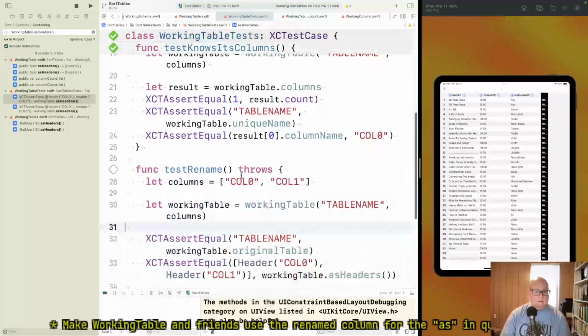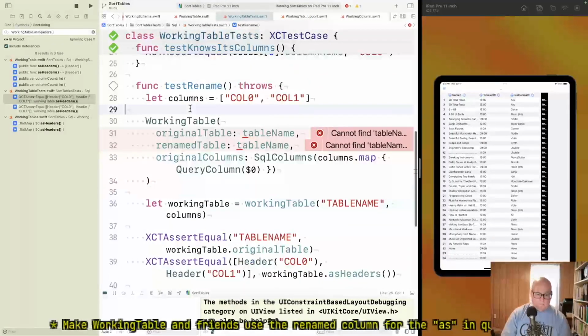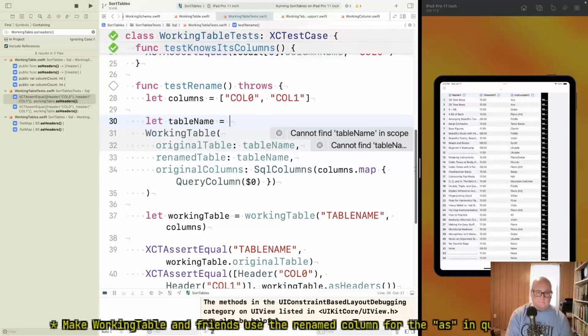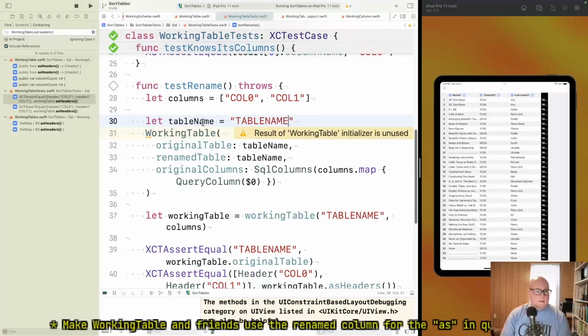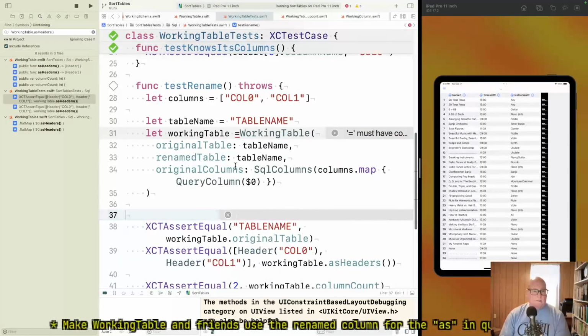Okay. So that, okay. Columns. Well, no, we want to pull this out.